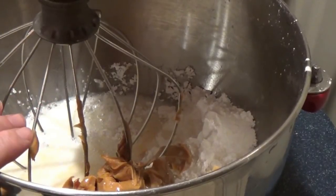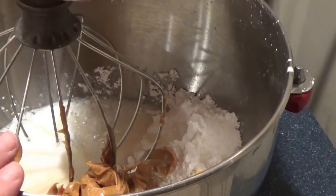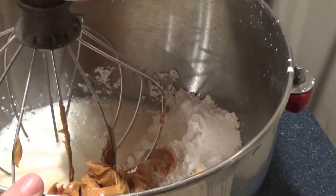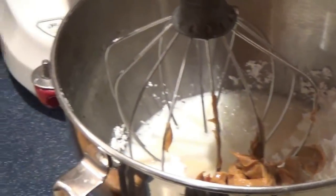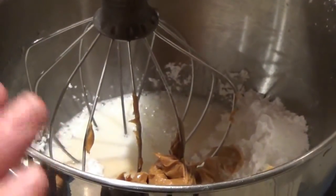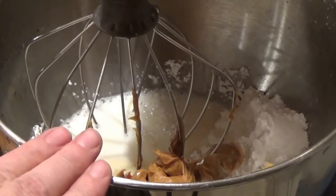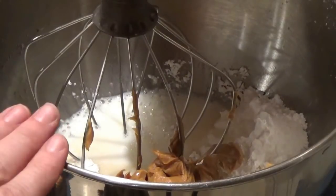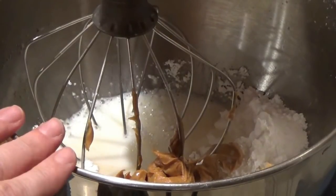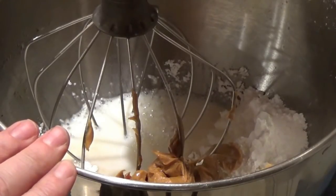Now, while the cake is baking, we're going to do the peanut butter frosting. The kind of peanut butter you use matters. You use either Skippy or Jiff. If you don't use one of those two, it is not going to taste the same. Off-brands don't taste the same. That's half of what gives it the flavor that it has. So, know that about the peanut butter. And you want creamy, of course.